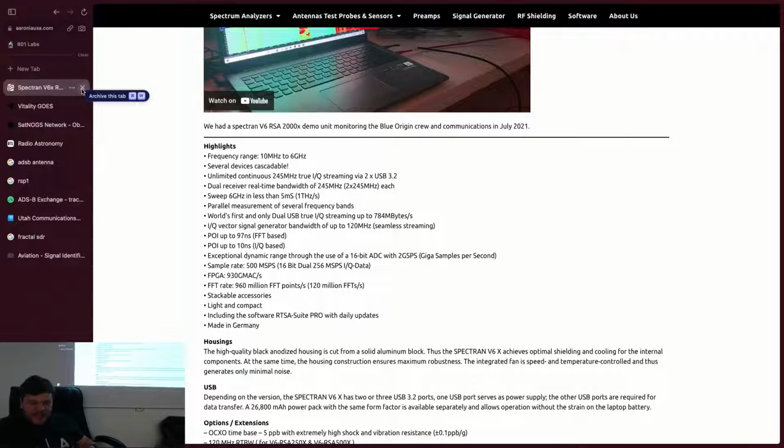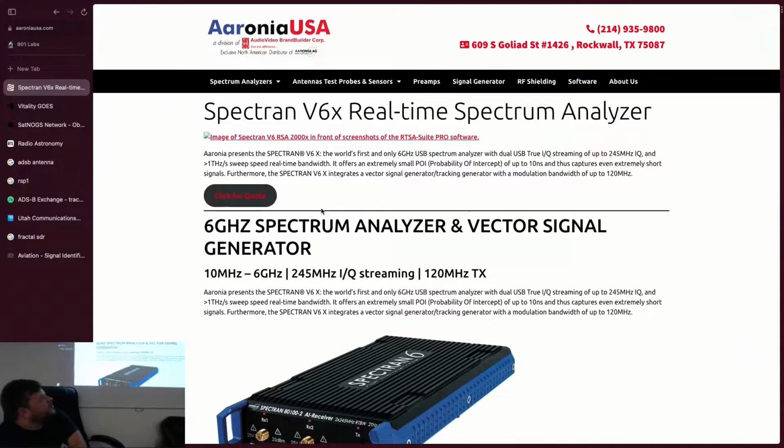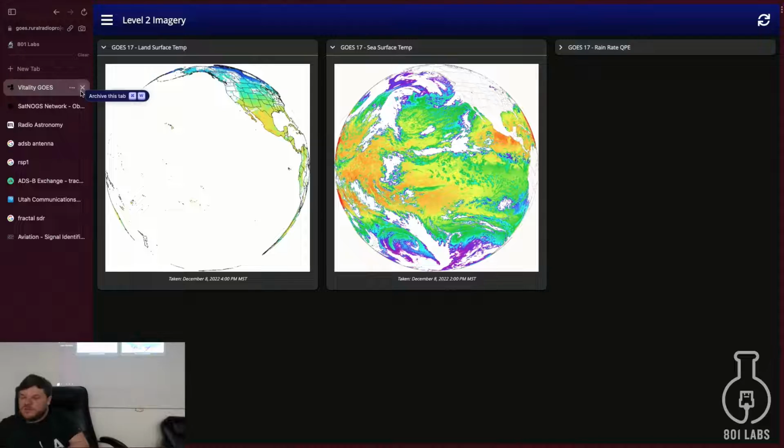RTL SDRs are really like the Toyota Corolla of SDRs, if you will. They're cheap, they're solid, they work, ish. And so that's what most people go with. Also because that was really what got a lot of people into it, because it was cheap. It was an easy way to get started before SDRplay started making their SDRs. So most of the software will support it. If you have issues with it, there will be a community to help you out. And so if you're just getting started, that's probably what I'd recommend. If you want to upgrade, or you only want to pay $11 and you want to take a chance like I did, my RSP1 clone has blown me away with how decent it is, even with the lack of software support.